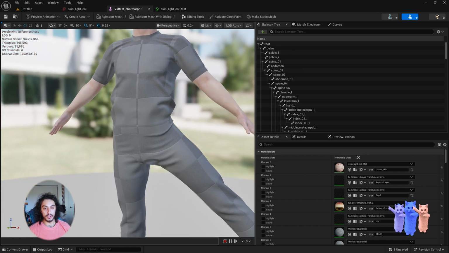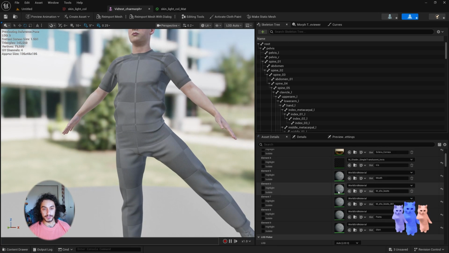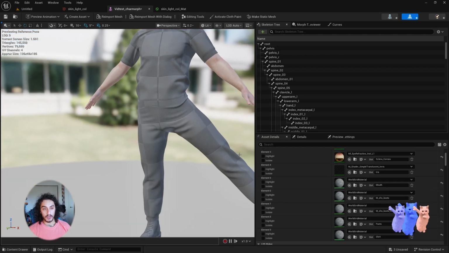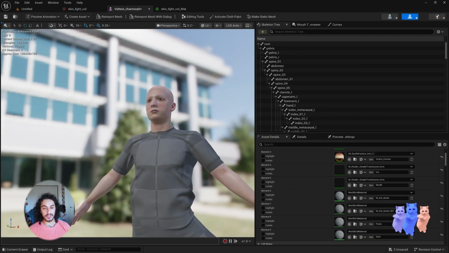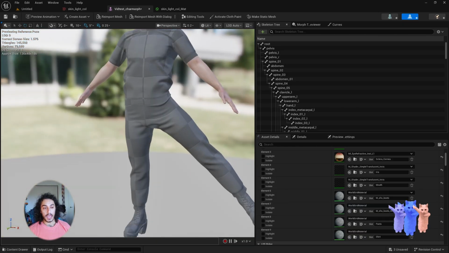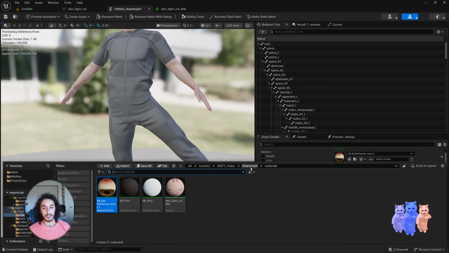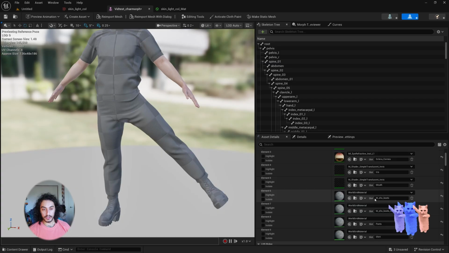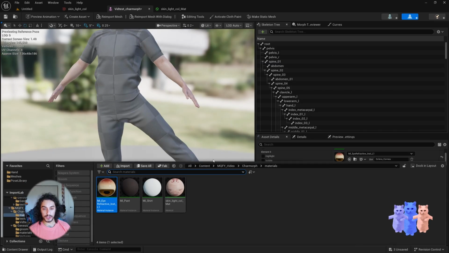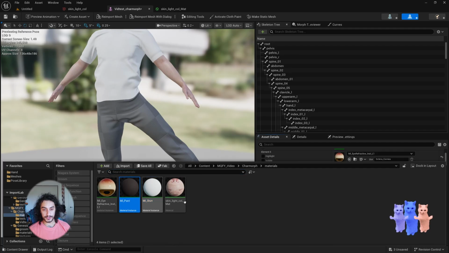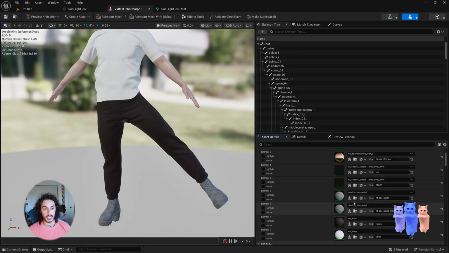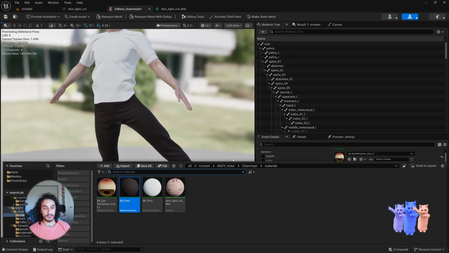And for the clothing, mouth, for the purposes of this video, we're also going to make it invisible. We're not doing anything face related. And for the clothing, I have my shirt material, my pants material, and those boots materials.